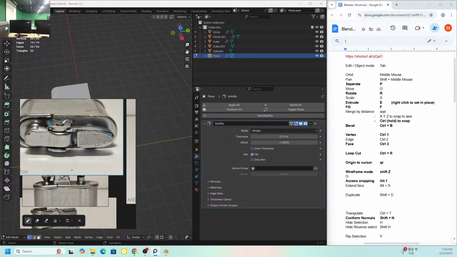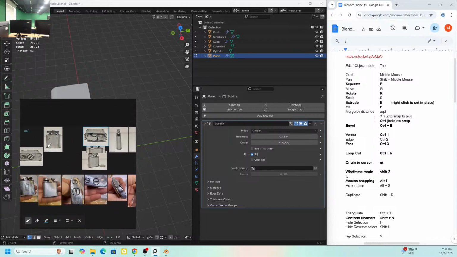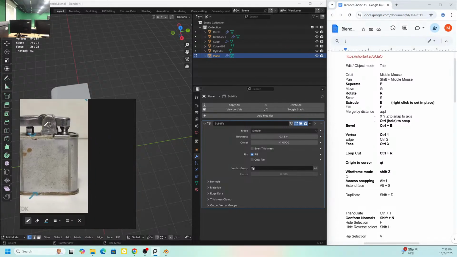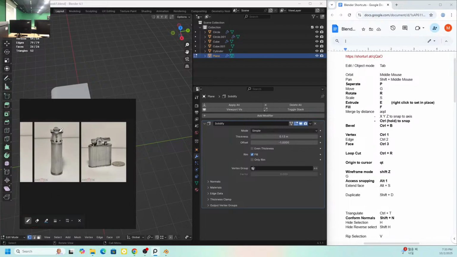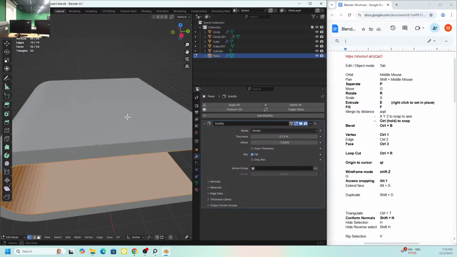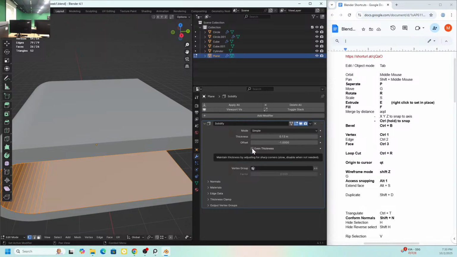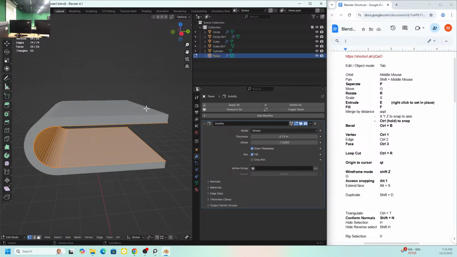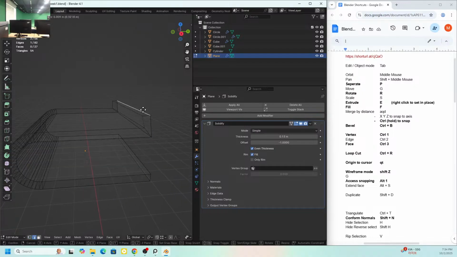Is it clear where we use the solidify? Yes. And if you look at this little lighter here, you're like, wait, we could have used the solidify on that little piece we made earlier as well. And that's the answer. With the solidify, you can adjust your thicknesses anytime you want, and you can adjust the offset. So for the solidify modifier, 2 things you need to worry about. You see this button? It's called even thickness. Always press it.